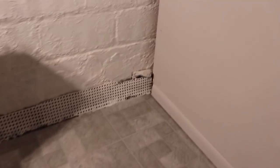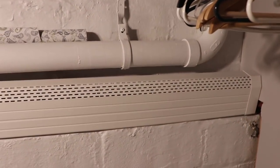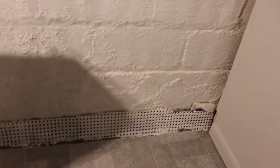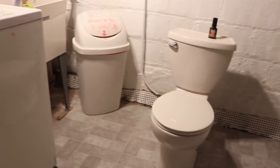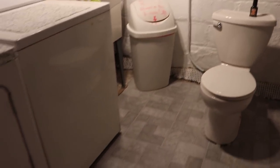All right, so now this area here, that's just plain ugly. That's always going to be ugly. I have to figure out what I'm going to do. I was thinking about putting another one of those, which is the cover for the heat, at the bottom and make it look like I have another heater. Why not? Or I'll have to do a box to go along the whole thing and just hide it. But I don't know. We'll figure it out.